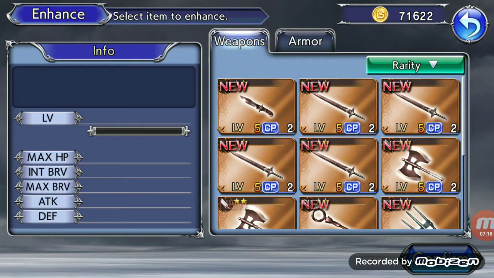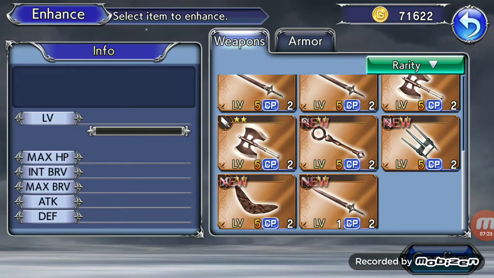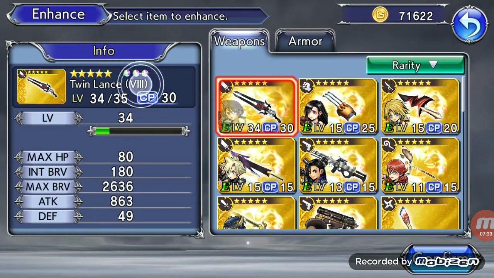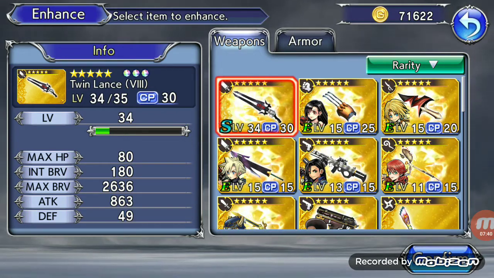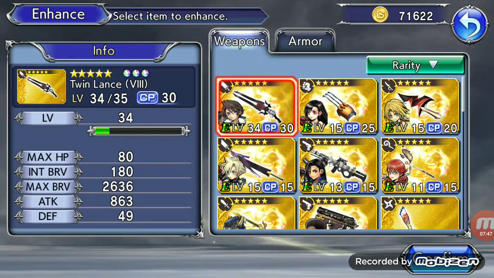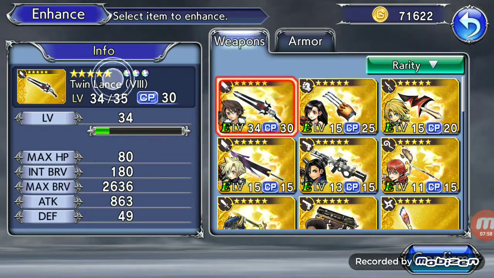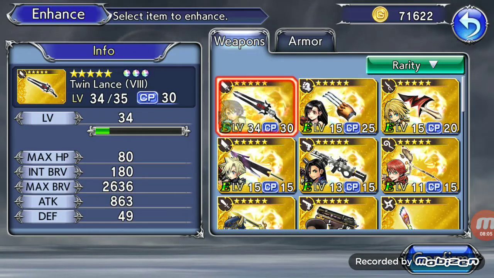Okay, the best way to enhance your weapon is this one, because it's cheaper. Let's select this one. As you can see here, I already have another 3 duplicate weapons of Twin Lance. This means I have 4, and I will enhance the same weapon to this Twin Lance. Another 3 weapons, so I can get these 3 diamonds, the rainbow circle here. Yep, let's go.